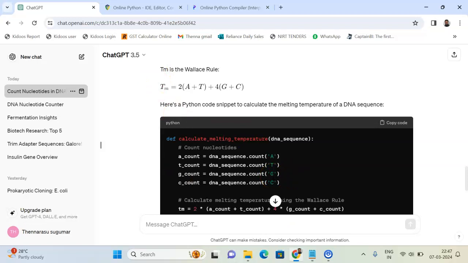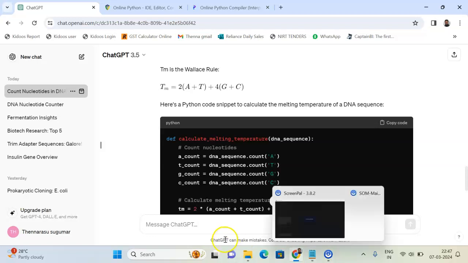If you are getting a sequence from a Sanger sequencer and you want to analyze it, you may need to use the reverse complement sequence for primer designing. Also, for reverse primer designing you need a reverse complement sequence. So the reverse complement sequence is nothing but the DNA sequence reversed and complemented. That is the reverse complement sequence.